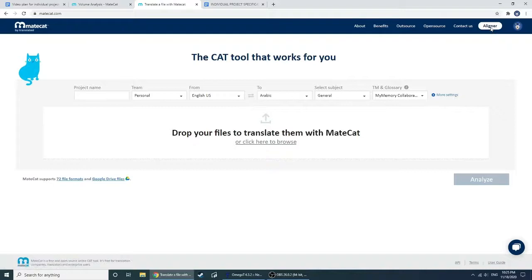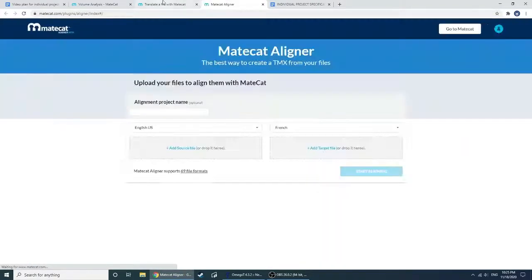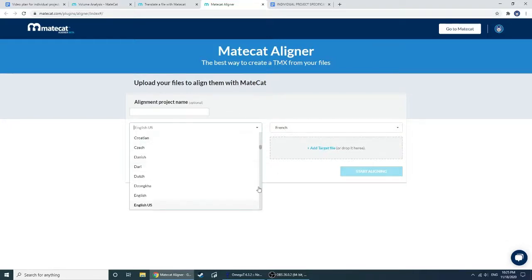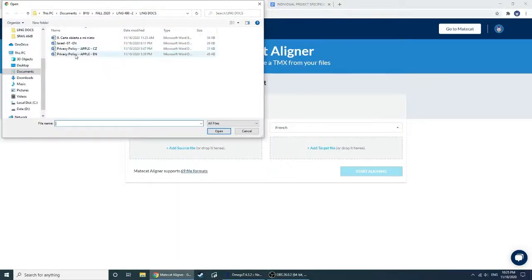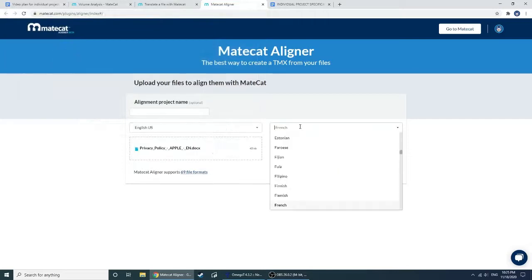you just go into this aligner tool, and you guys have done this before in class. So you go ahead and pop in the language, source text, target text, assuming you have both. So we'll just do it real quick here. I think this is actually in Czech. There it is.